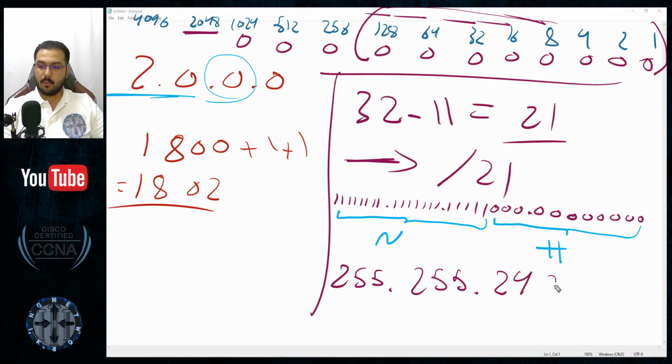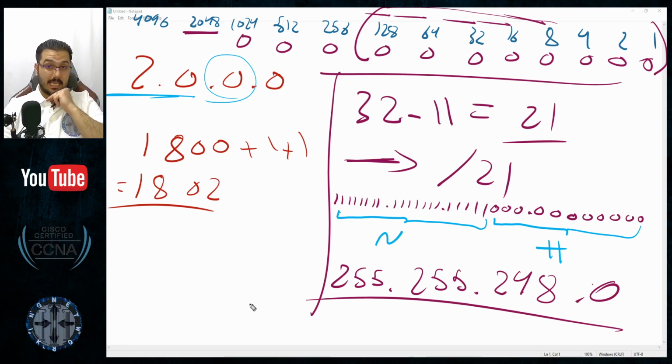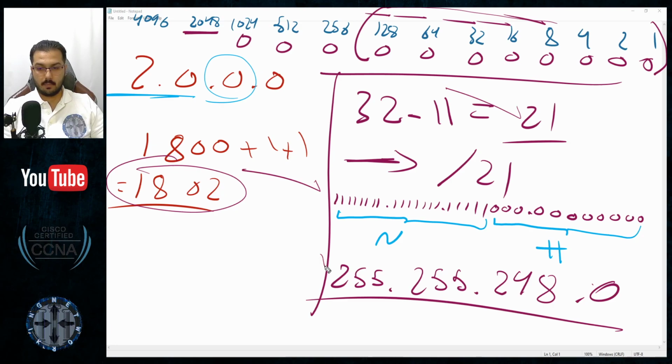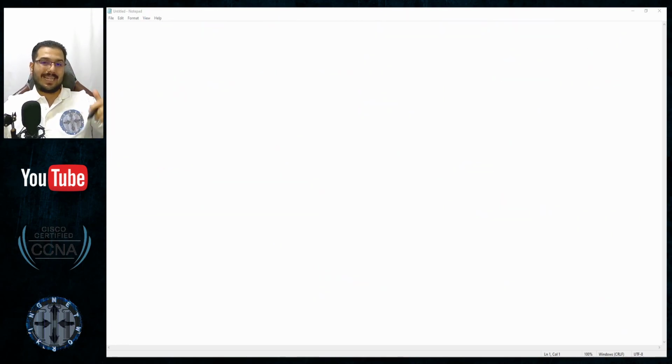So 248, the last octet is all zeros. So this is how a /21 looks like in decimal. Okay, so now based on the CIDR, I solved the issue of knowing the subnet mask from the amount of desired hosts, and we are done. So the subnet mask in the slash form, in the binary form, whatever you want, done. Take a look, because I will clear the board and start a VLSM example now, because I know how many comments will be below this video if I did not do it right now.